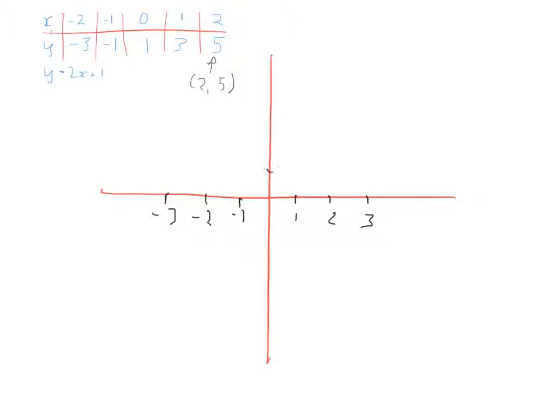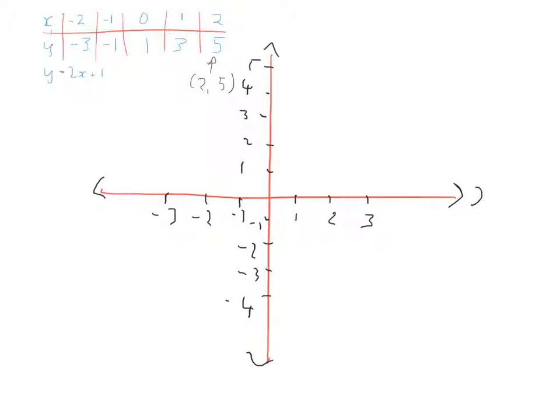And then I'll label upways 1, 2, 3, 4, 5, and downways -1, -2, -3 is enough. I'll go one more, minus 4. So I've labelled off all of my coordinates that are necessary. I should also point out that I should be putting arrows at the end of my axes.